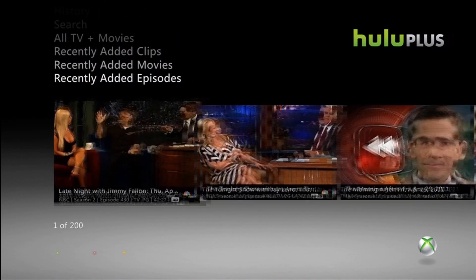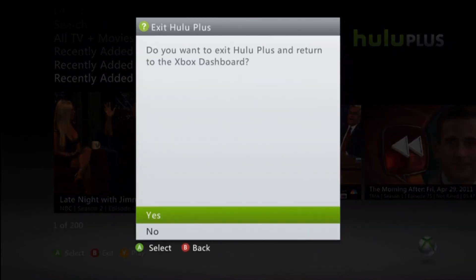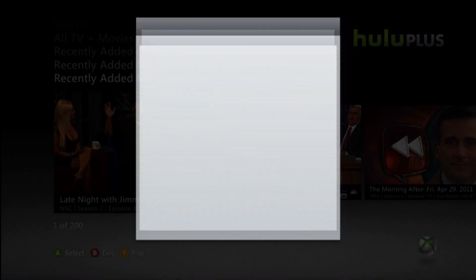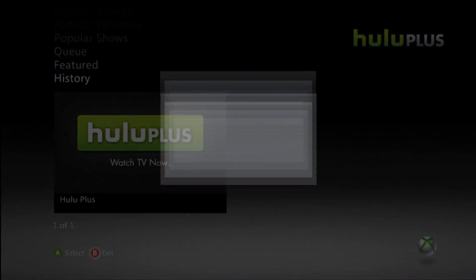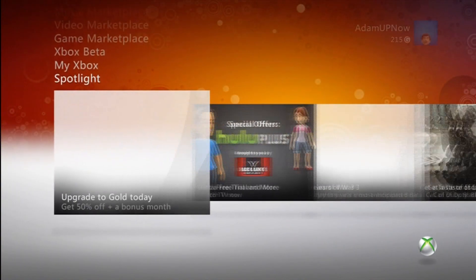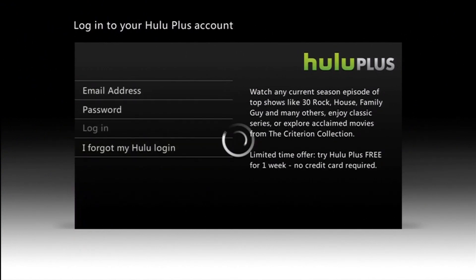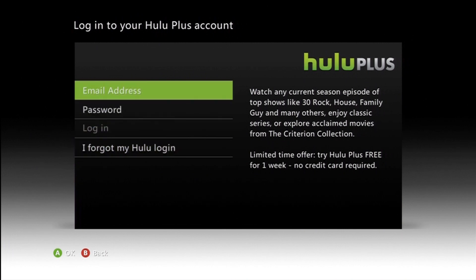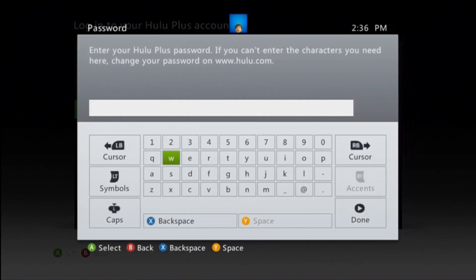I don't think it has Kinect support. Is there not a way to log in in the app? No, there is not. I have to fix that. Alright, continue — log in. I forgot my... no, I didn't. I'm blanking this stuff out. Password — blah blah blah blah blah. That's my password. Never mind.